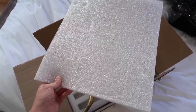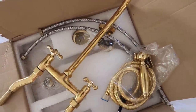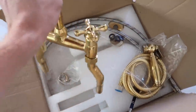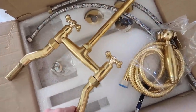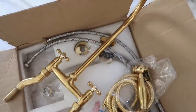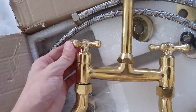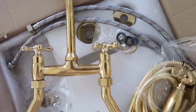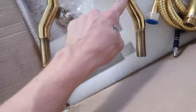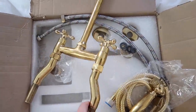I just got home to a very exciting package — it is the faucet! Look how stunning this unlacquered brass faucet is. I went online looking for a brass faucet because if we're investing in this marble, I'm investing in a nice faucet too. Unlacquered brass faucets were like $1,200 everywhere, but I ended up finding this one with the sprayer for $400 on Etsy — I thought that was a pretty great deal. You can actually customize the options as well. I opted for these handles and these bent-out sections.